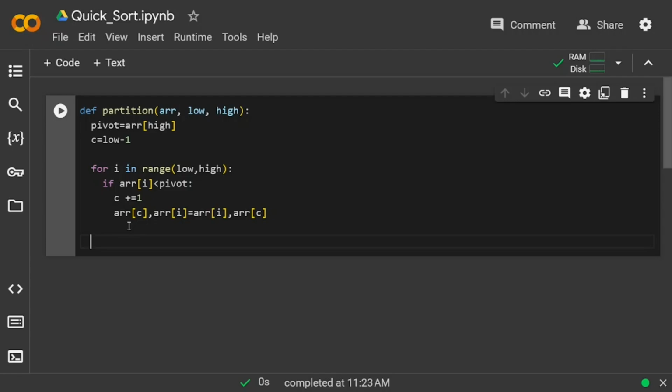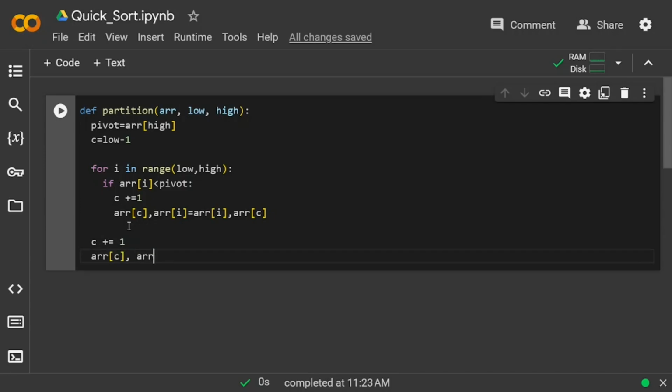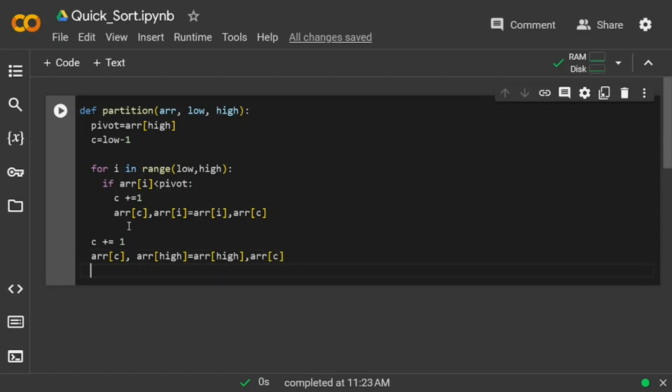Now I would need to place my pivot at its correct position. Finally, I would return the position of the pivot in my subarray, the correct position of the pivot in my array.